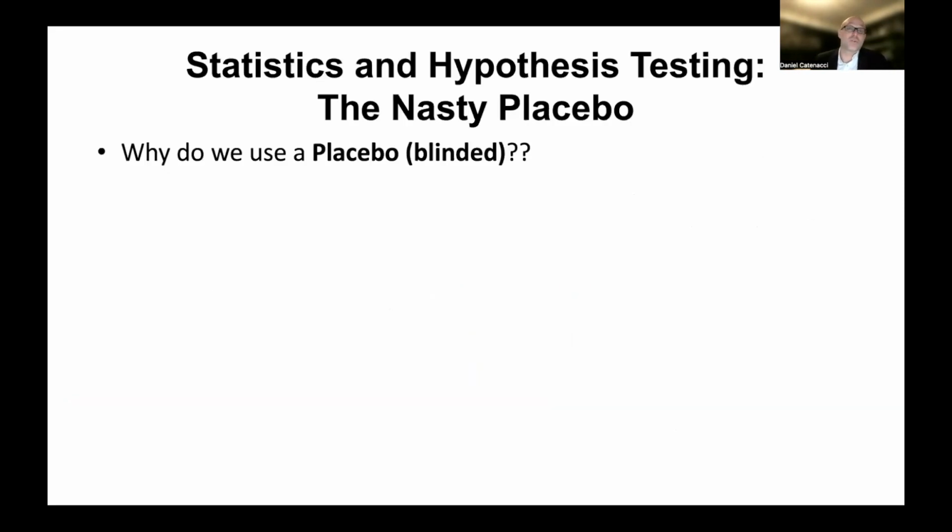Now we're going to move to why we use placebos. From a patient perspective, I can certainly understand why both randomization and or placebos are really off-putting. You want to get a potentially new therapy. But what I'm trying to point out as we go through this is that there's a reason why we do randomization, because ultimately we could be declaring a therapy beneficial that's not.